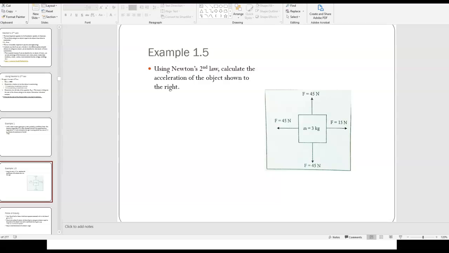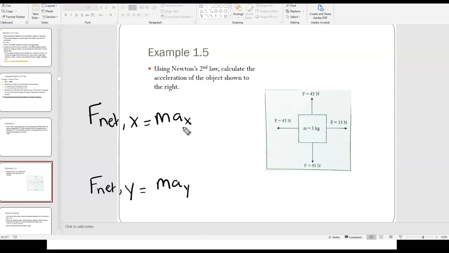through the process twice. Okay, so step 1 would be to draw a free body diagram, but we don't have to do that because one has been given to us. So step 2 is to determine if the object is accelerating or not. In other words, deal with the right side of the equation first. Now what I'm going to do is write out my second law equations, but I'm going to do it twice. The reason I'm doing it twice is because I'm doing it once for the x forces and once for the y forces.